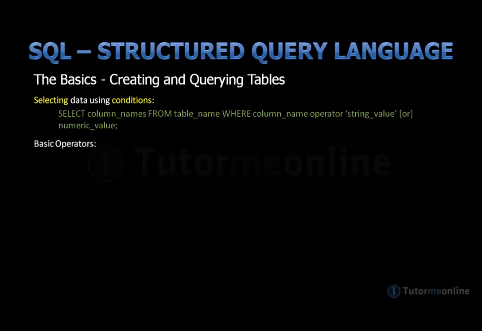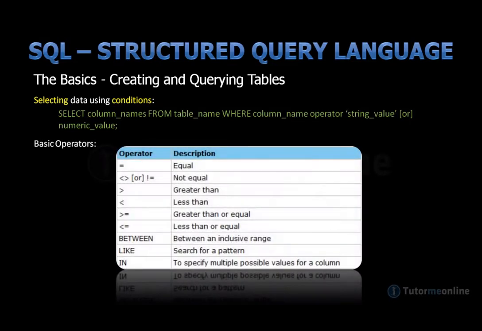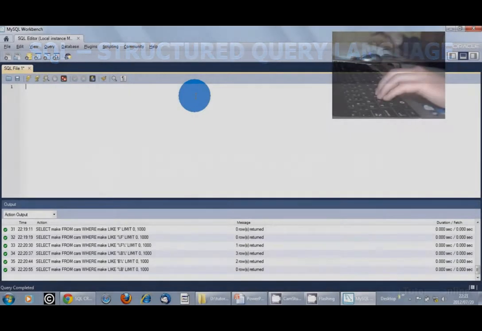Now, there are a few different operators that we can use, which includes the following, where we can say it is equal to something, where we can say it is not equal to something. For numeric values, we can use greater than, less than, and then there are some other statements: between, which will specify an inclusive range that you'd like values from, the like statement, which will select different patterns, and then the in statement. So let's have a look at a practical example.